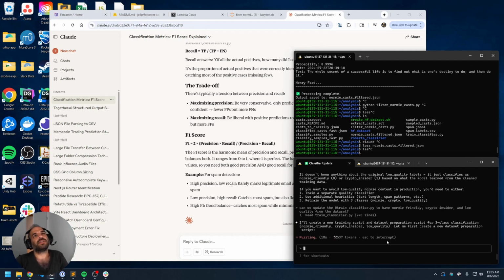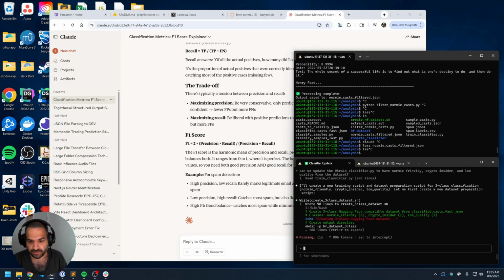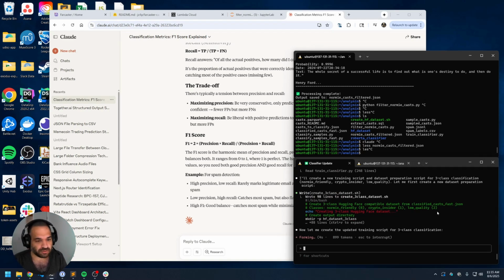I'm trying to think of other ways to do this. When we filter out the data, we could filter it out so, no, actually, the training data already shouldn't include anything that has it. Okay. Yeah, let's do the 3 class. It's going to be the easiest thing to do, or at least the most likely to be useful. This video was going to be like how to classify a million casts in 20 minutes or something, but maybe it'll be like how to classify a million casts for like $4 or something instead.